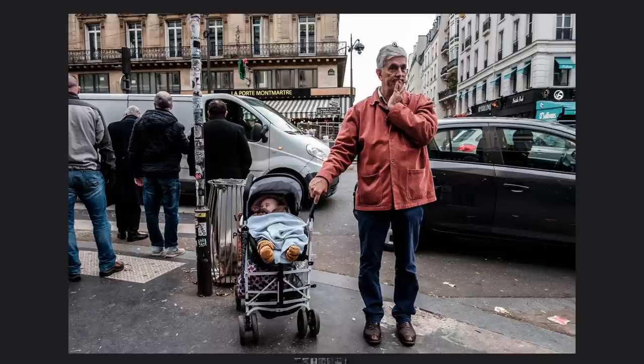It's easy to get so focused on your subject, even when they're providing you a really interesting gesture or body language, and forget about everything else in the frame. Street photography is very fast — things are changing rapidly — so it's really hard to absorb and pay attention to all those elements. But you have to start training your eye to be as observant as possible. When I'm photographing a scene, I'm trying to anticipate a moment well before I've raised the camera to my eye. As I'm walking down the street, I'm constantly evaluating the overall light, the surroundings, the colors, the lighting — processing all of those things as I walk, or if I'm just fixed on a street corner letting the world pass by.